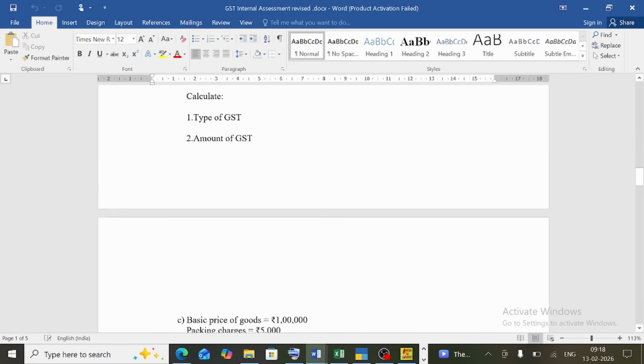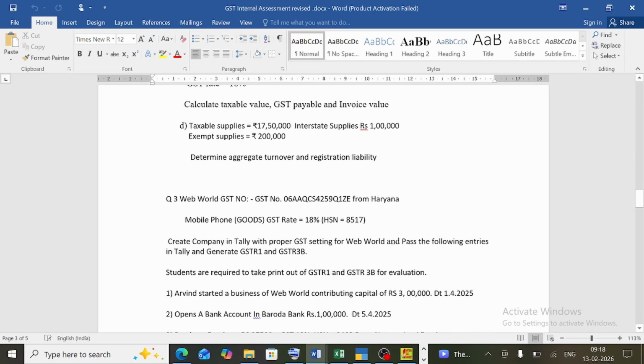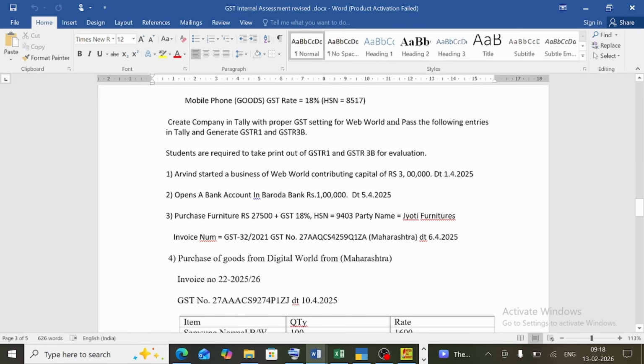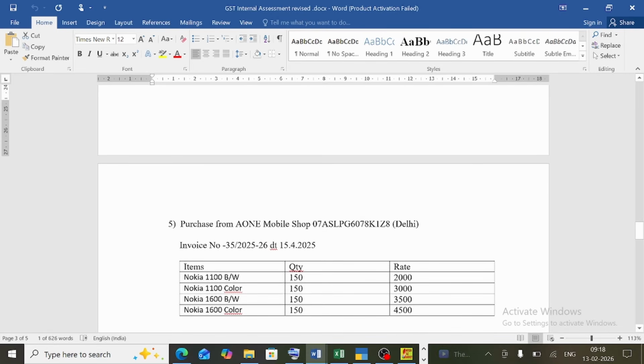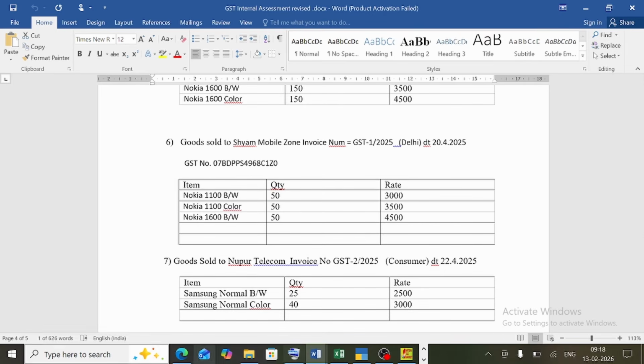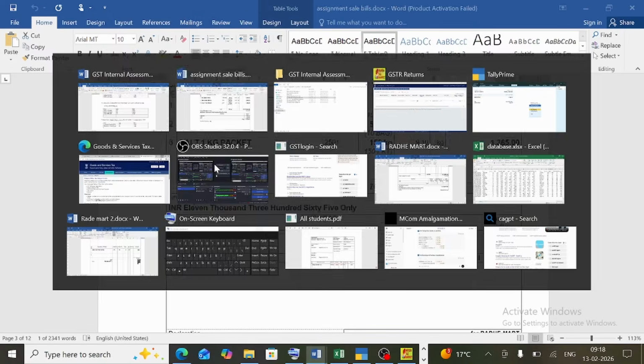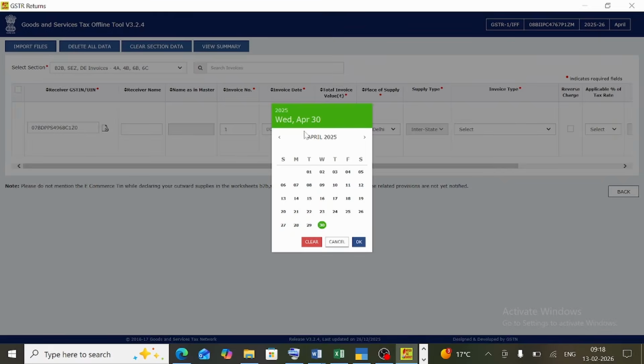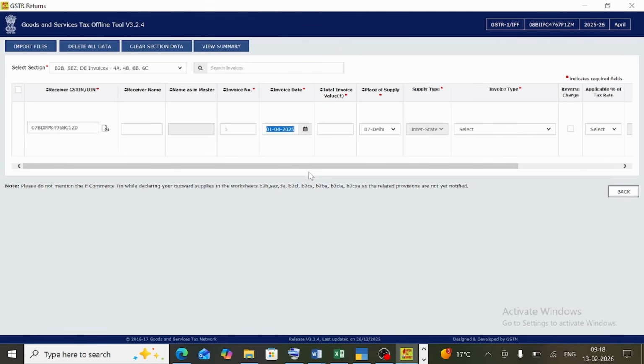So this is party, we want sales, so Shah Mobile. If you choose this GST number, you input here the receiver, your invoice, any particular date, and based on your invoice you input here 25,000, let's say.